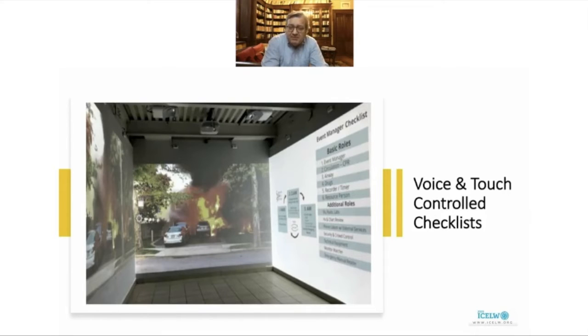And reading paper sometimes is challenging, because if you think of medical simulation, or better, if you think of real medical and surgical life, people many times are in need, very urgently, very quickly, to perform actions to save a life, to do something very useful, and usually very complicated, challenging, difficult, in order to have the entire team aligned. So try to figure out what usually happens within a surgical room, within indoor or outdoor medical theaters, like the one I'm displaying nearby our title, Voice and Touch Control Checklist.